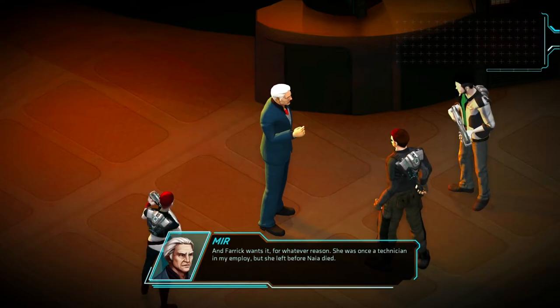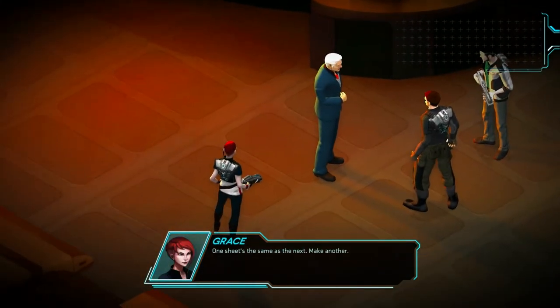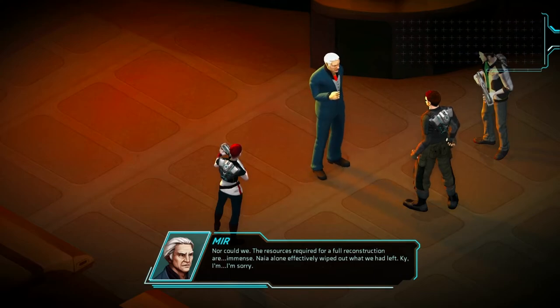She was once a technician in my employ, but she left before Naya died. I don't know how she amassed such wealth, but she's willing to use every penny of it for those codes. She had me physically beaten, threatened to kill me, but I refused. So she took Naya hostage. One sheet's the same as the next. Make another. We are not making another. Nor could we. The resources required for a full reconstruction are immense. Naya alone effectively wiped out what we had left.